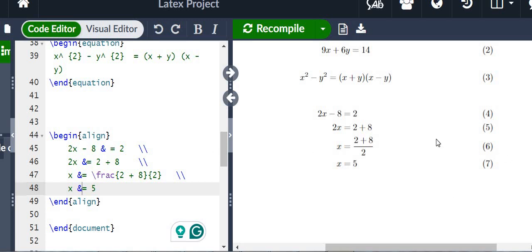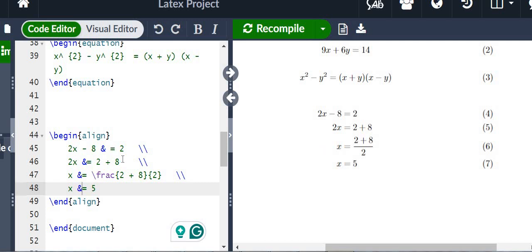Now, as you can see, in the multiple steps equation all the steps are numbered. We would not like all the steps to be numbered. For that, the no number command is used in LaTeX. So let me show you. Let us suppose I want the main equation to be numbered and the remaining, which are the subsequent steps, need not be numbered.